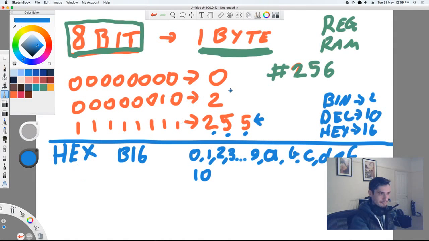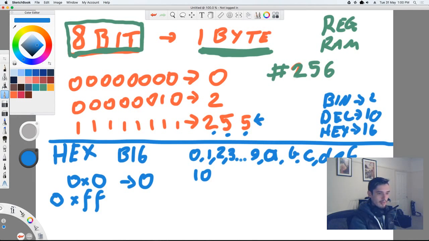In hexadecimal, to go from the range 0 to 255, the number 0 can be written as 0 in hex. Typically you write hex as 0x and then your hexadecimal number. The biggest number that we can write is going to be 0xFF. So our biggest in 2 digits is going to be F, and F corresponds to the number 255, which is the number we found here.